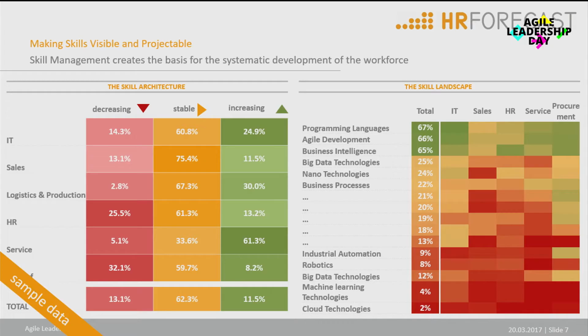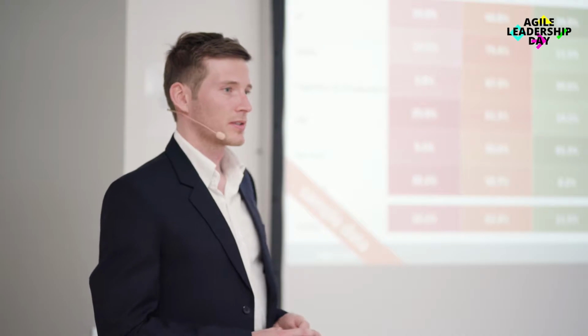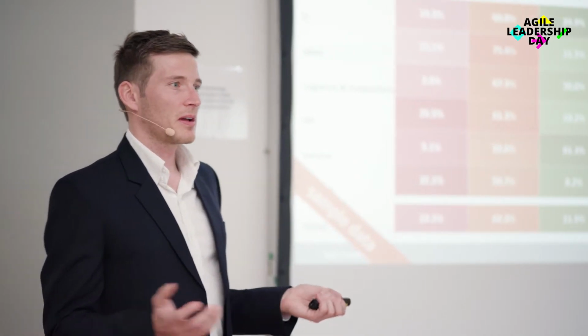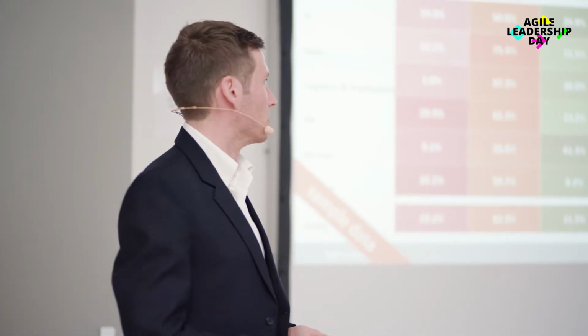So what you can do is basically, based on the company strategy, you can rate the knowledge to say, is this knowledge that you won't need anymore in the future, so is of decreasing importance? That's what you can see here. The knowledge that is kind of stable, that will not change within the next 5 to 6, 7 years. And then to identify skills and rate them as such, which are of increasing importance. And there you can see already a kind of a picture of your organization, what's available, and where will you have future challenges.